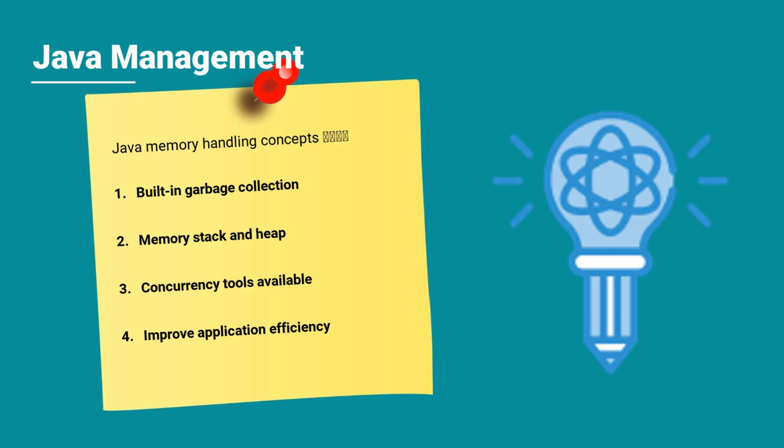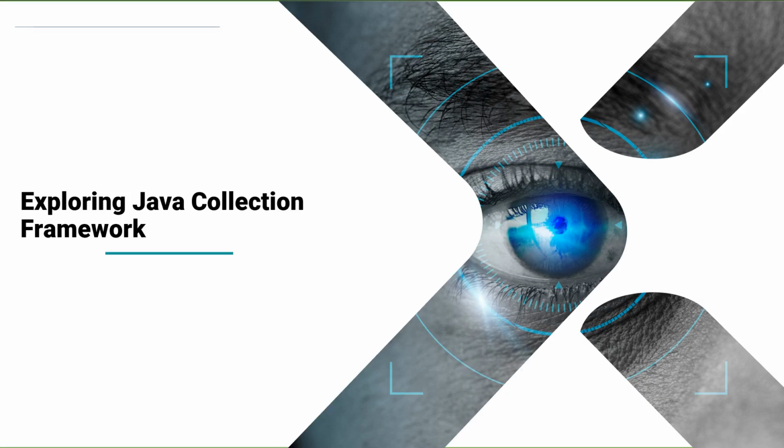With a solid understanding of these memory management principles, you can write Java applications that are not only efficient, but also scalable and maintainable. Remember, mastering these concepts will set you apart as a Java developer and prepare you for more advanced topics, such as performance tuning and multithreading. In our future lessons, we will explore these advanced features in depth, continuing our journey through the fascinating world of Java.